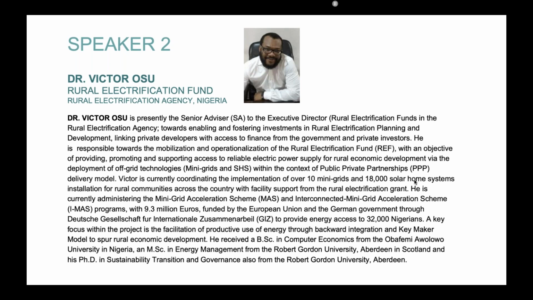So after Katerina's presentation about the GIS and how GIS can be used in energy planning, we want to move to Nigeria. For that, I want to invite our second speaker for today, Dr. Victor Osu. Dr. Victor is presently the Senior Advisor to the Executive Director, Rural Electrification Funds in the Rural Electrification Agency, and he's currently coordinating the implementation of over 10 mini-grids and 18,000 solar home systems. Today, Victor is going to talk about his experiences and his lessons learned from Nigeria. So Victor, the floor is yours.